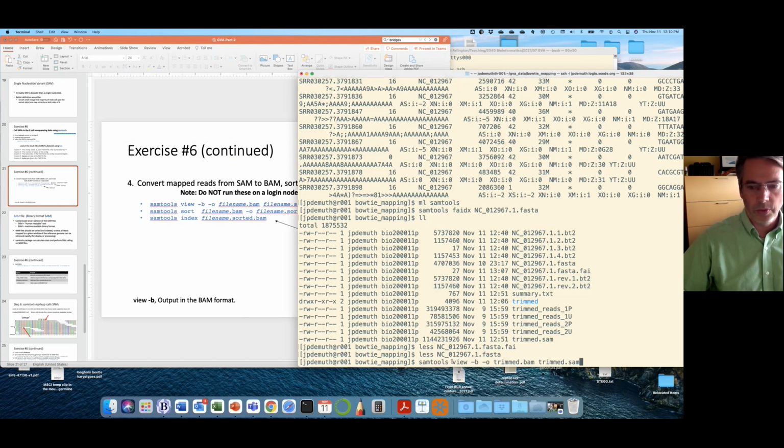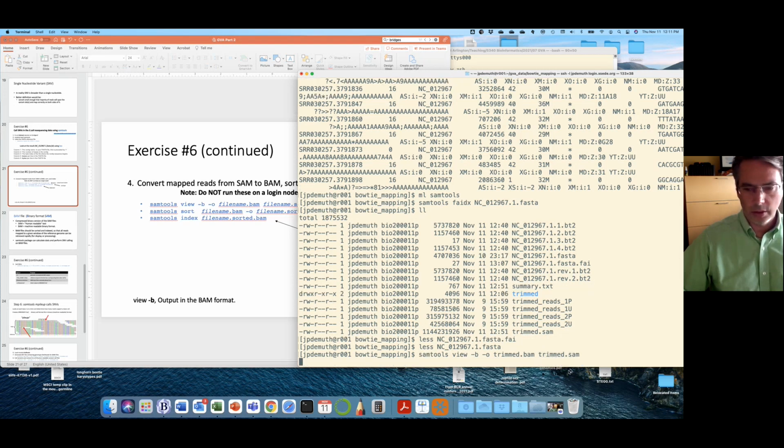So first one, I'm going to do view, and this just says make the output into BAM format, and then name that output trimmed.bam, and then this is the input file. So do that. Now it's encoding a 1.15 gigabyte file from SAM format to BAM format.